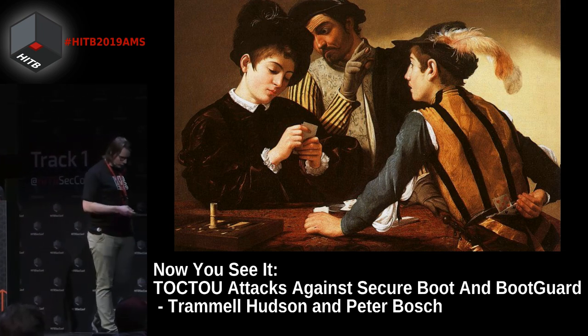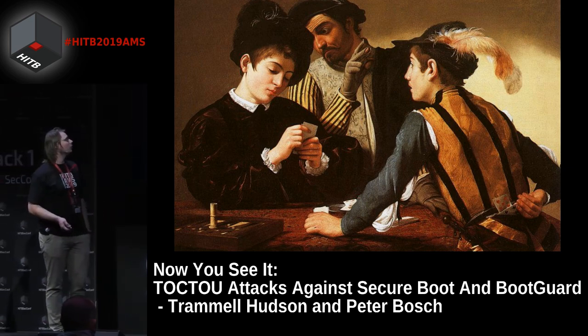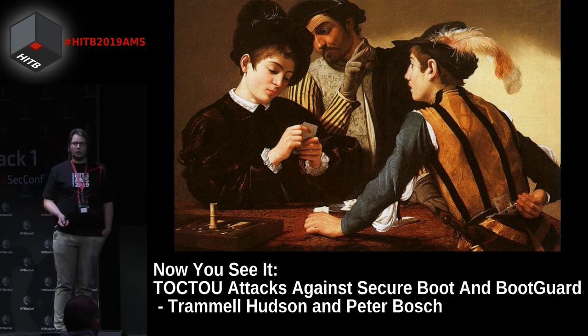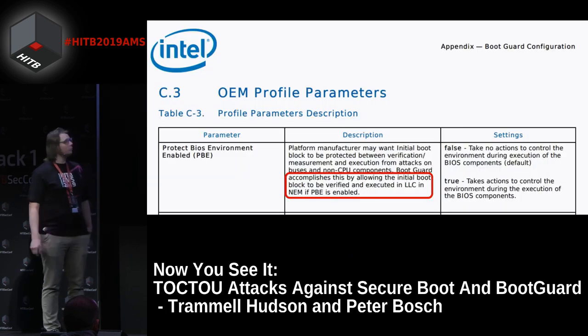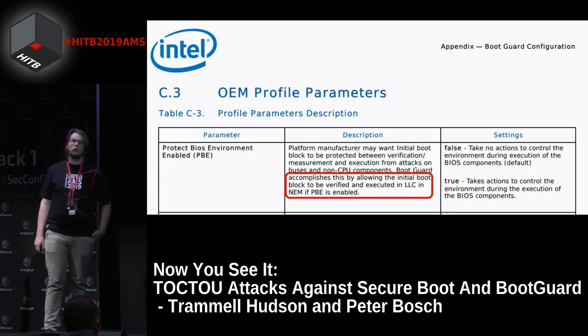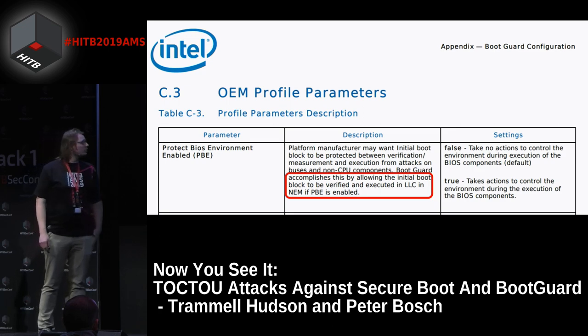Intel did actually think about this in the design of BootGuard. As Trammell mentioned before, hardware attacks really are in their threat model. When you look at the manual that vendors get for configuring their BIOSes, there's this little thing in there that says protect BIOS environment.